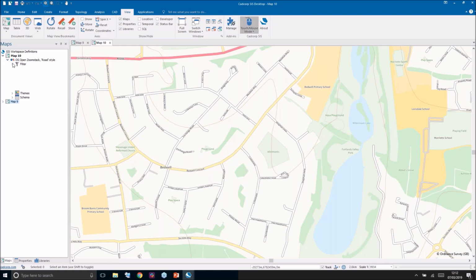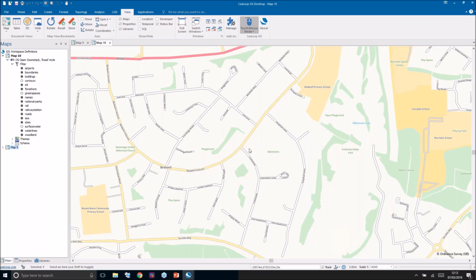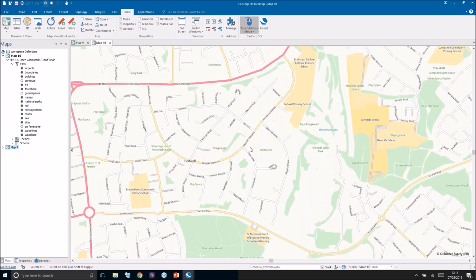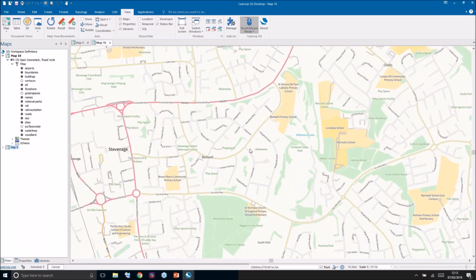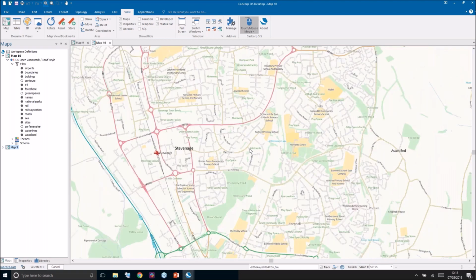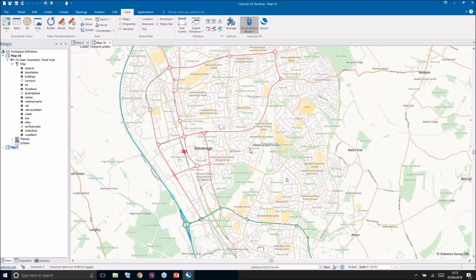If we now go into the filters, you'll see we've got all those features applied on the left-hand side. So again, we can turn our contours off, and we can turn our green spaces off. We've got our surface water as well, and you can see these features being turned on and off. If we zoom back out, you'll see that they stay consistently turned off throughout the data. So we're effectively customizing what that data looks like on the fly as we read the data into the application. So that's how we load the data in.